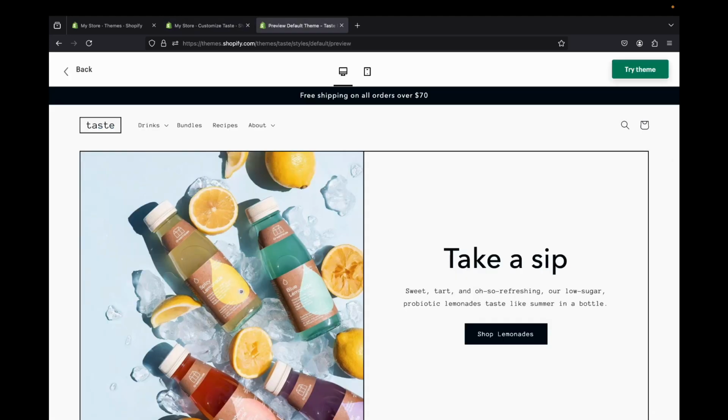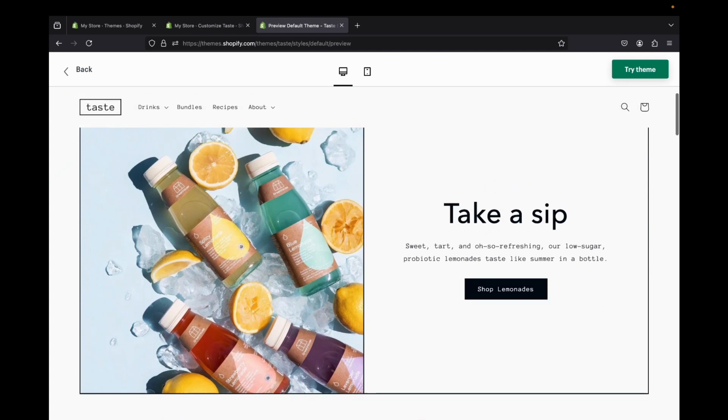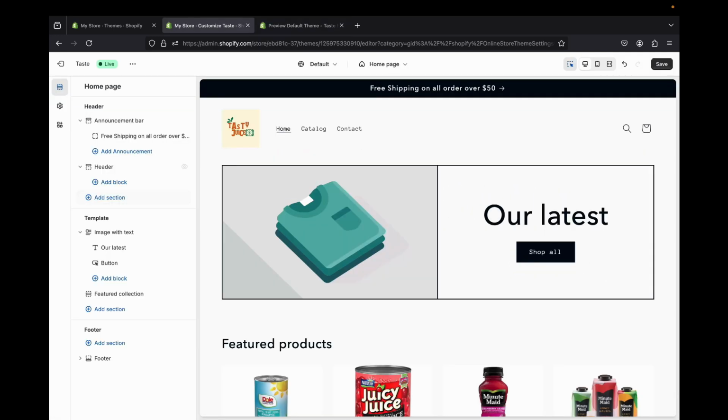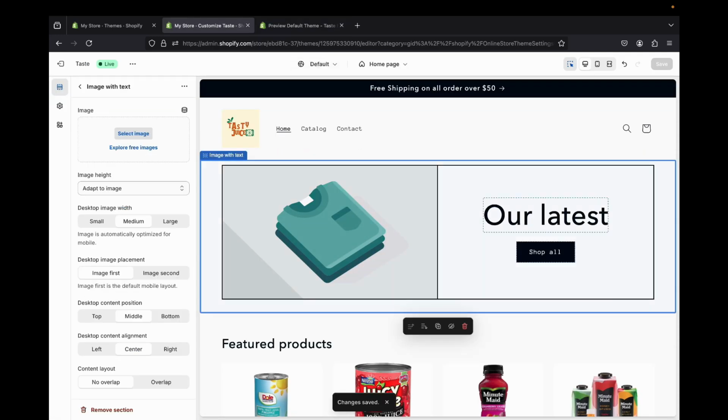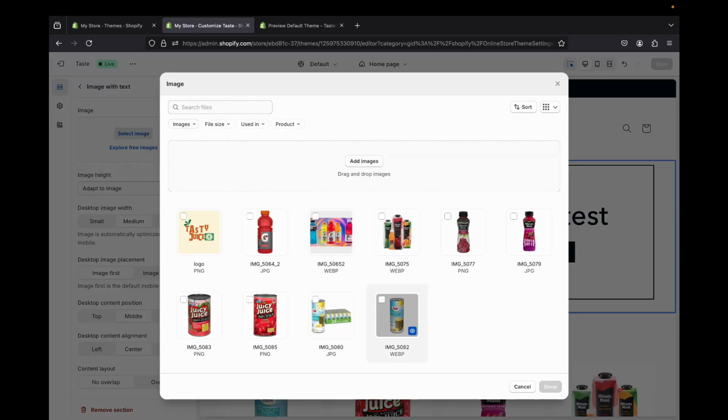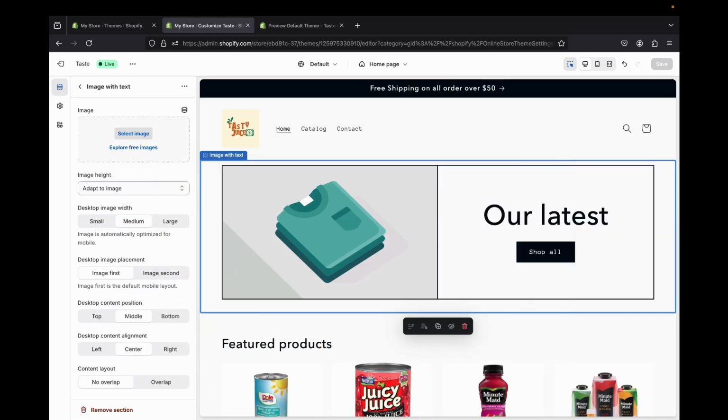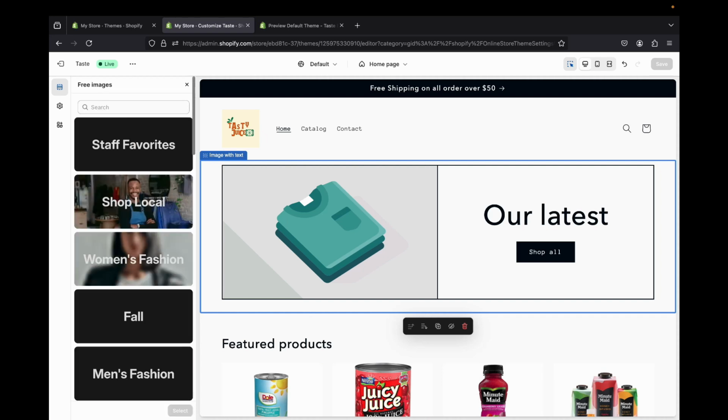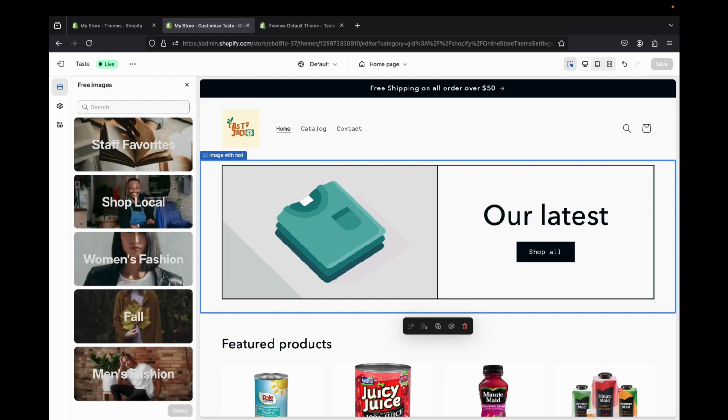So let's try to add a big banner section like this. I'm just going to go back here, and we are going to select an image. You can click select, you can select the images you have, or you can explore free images from Shopify. So I'm going to show you how to explore some free images.